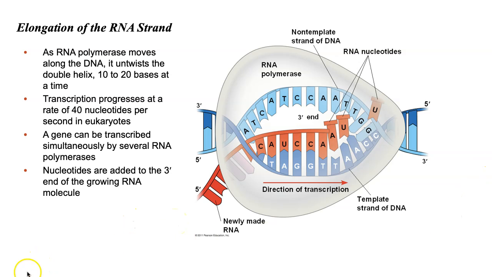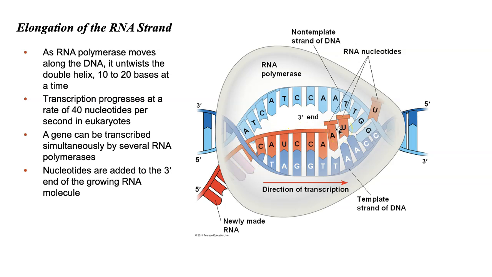Now, this is very important. With RNA polymerase and DNA polymerase, it's always important to note the directionality. I always bring this up, so I'm going to point it out once again. We are always building 5' to 3'. We did this when we were building DNA, and we're doing this now that we're building RNA. So again, what this means is the front, the head, this red piece is the RNA transcript that we are building. The front part of it is the 5', and the back part of it is the 3'. So we build 5' to 3'.